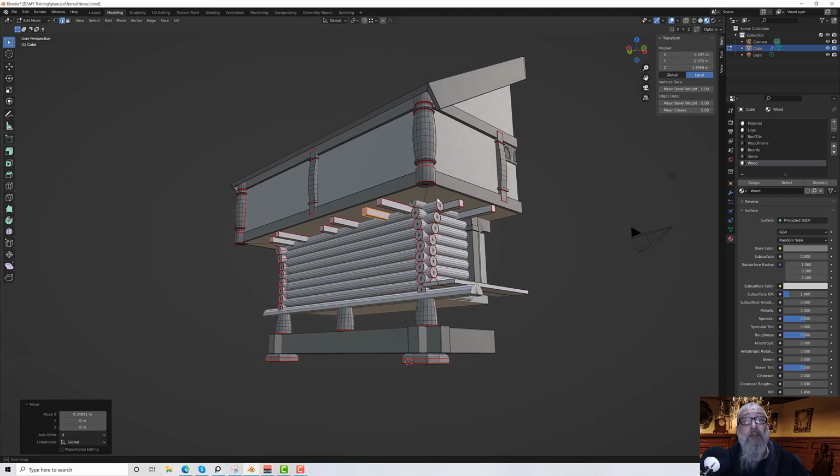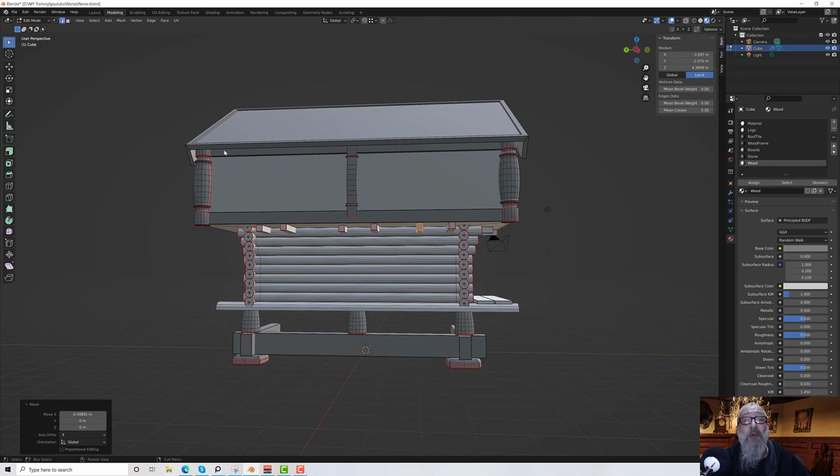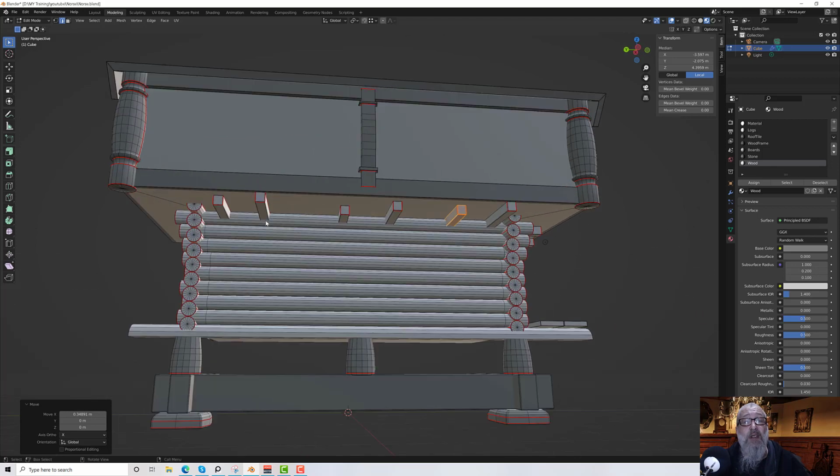Now I also want to have it under these eaves. I think that's what they're called, eaves. So I'm going to select a bit on each of these. I'm in edge mode, that's probably why I'm having trouble selecting things.